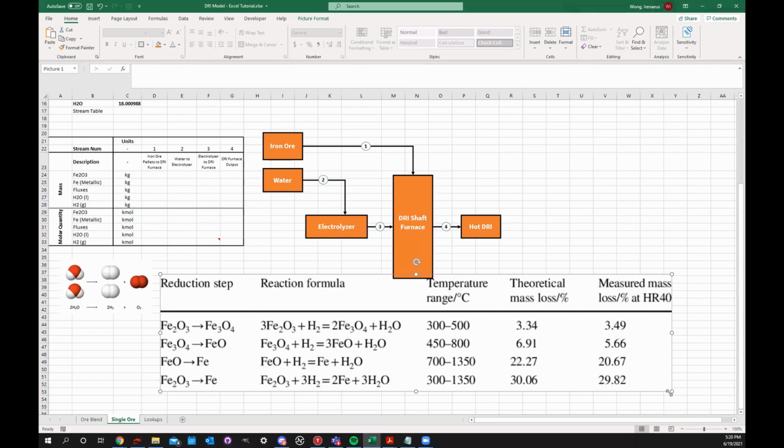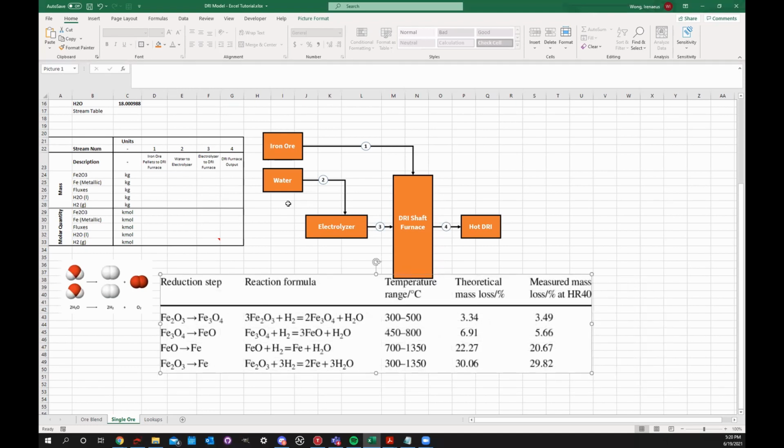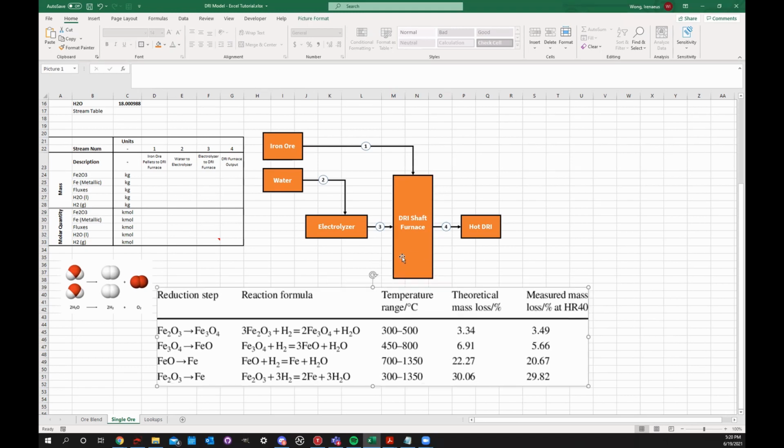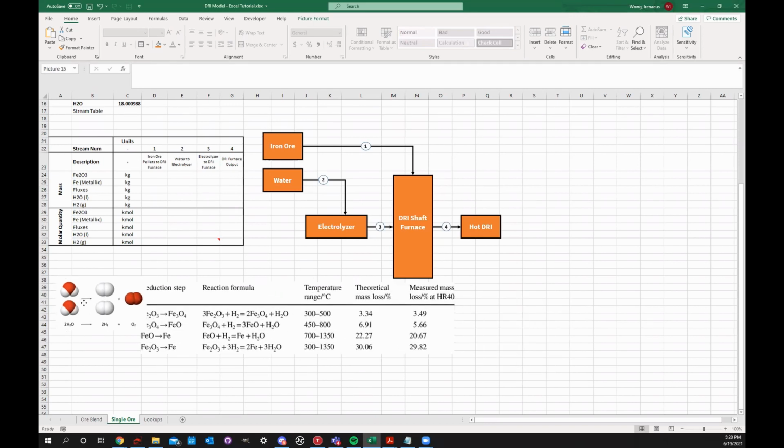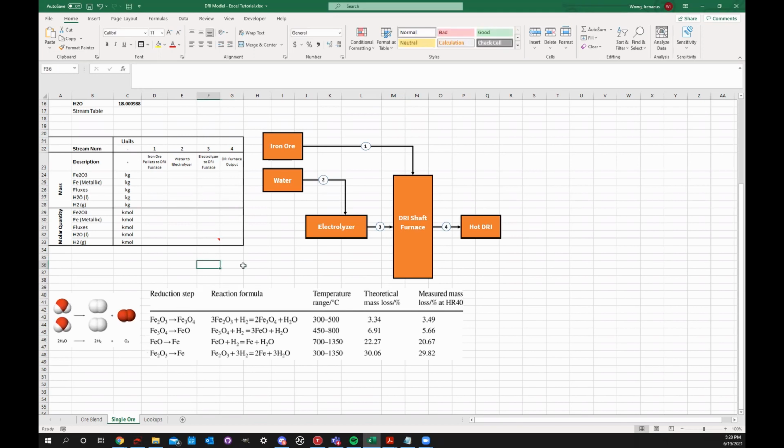Okay, so I'm going to try to keep this as simple as possible. We're assuming this iron ore input is almost entirely Fe2O3. This electrolyzer will give us some pure hydrogen. The reactions will go fully through. There will be no bottlenecks, which in real life practicality, there will be some thermodynamic considerations, especially regarding equilibria of hydrogen gas with, I guess, water vapor. But we're not going to consider it just because it's a little bit complex. And this is going to be as simple as possible just to get the functionalities of Excel.